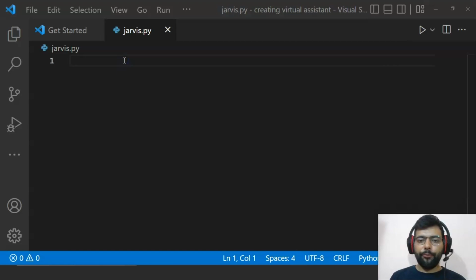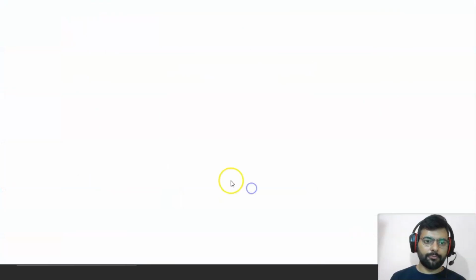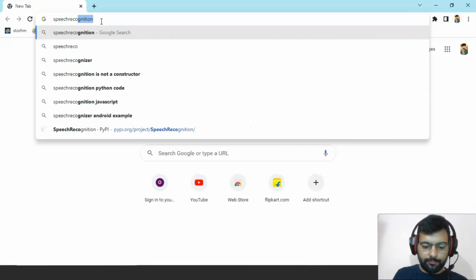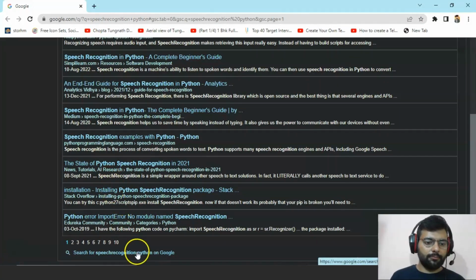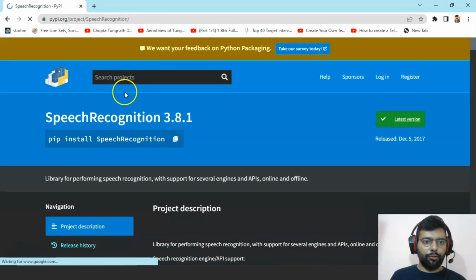Before starting, let's have a basic understanding of our virtual assistant. The basic function of the virtual assistant is to listen and respond to our instructions. For that, we will install three simple Python packages. We will open the Chrome browser and search for the first package, that would be speech recognition. You could see that this is the website for the speech recognition package.